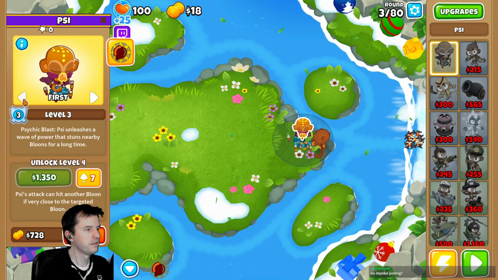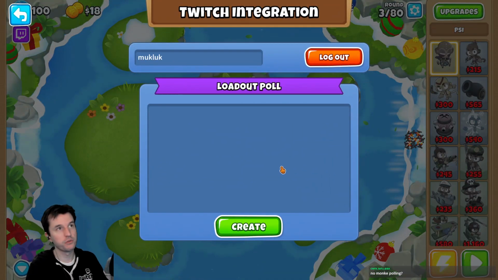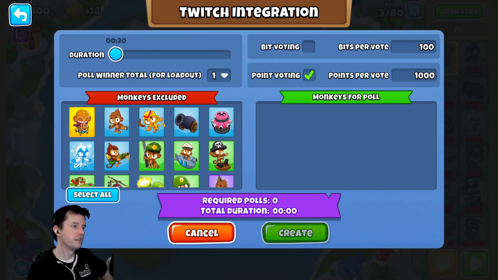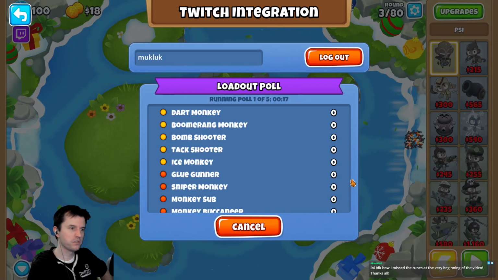Fellow traveler. So now that he's down, we'll do the poll, and we don't have to include him in the poll. That's why I did that. So we'll do select all and we'll remove him. And you guys can pick 6 things that I can choose to use. And let's see what happens.